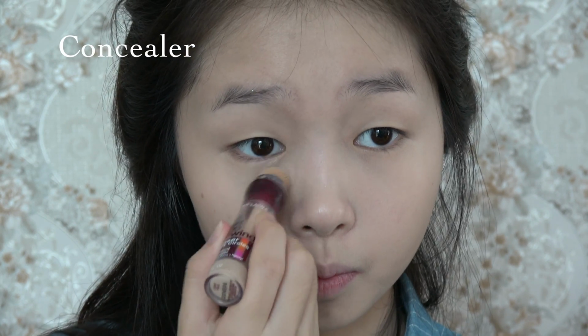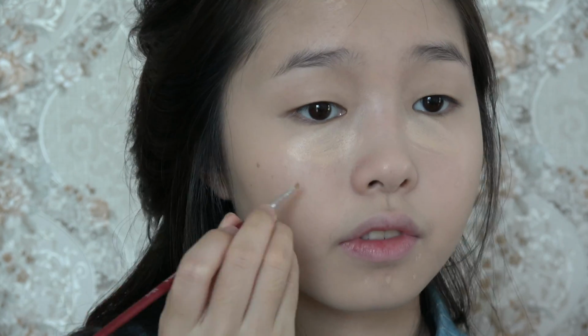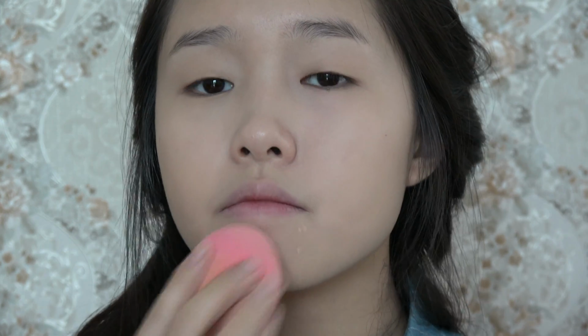For concealer, I'm using the Maybelline Age Rewind, and I'm only putting it in places where I feel I need to conceal. I used a small brush on some acne scars and sunspots, and I'm using the pointy part of the beauty blender to gently blend the product into the skin. Then I roll the beauty blender all over my skin to help absorb the excess product.